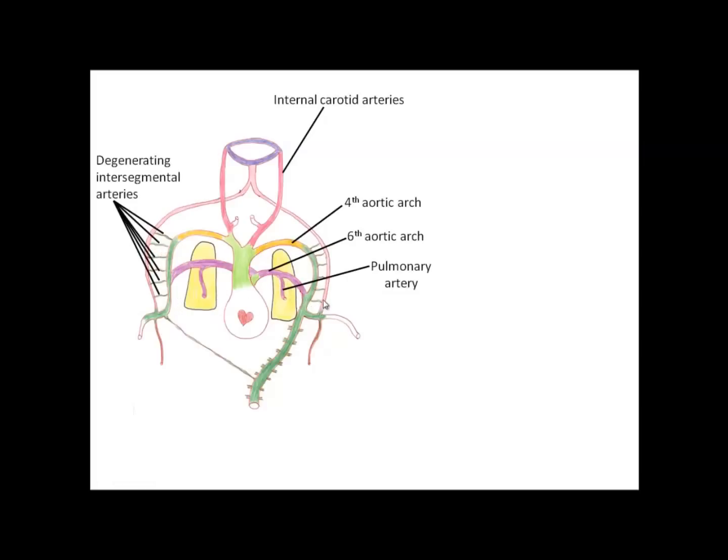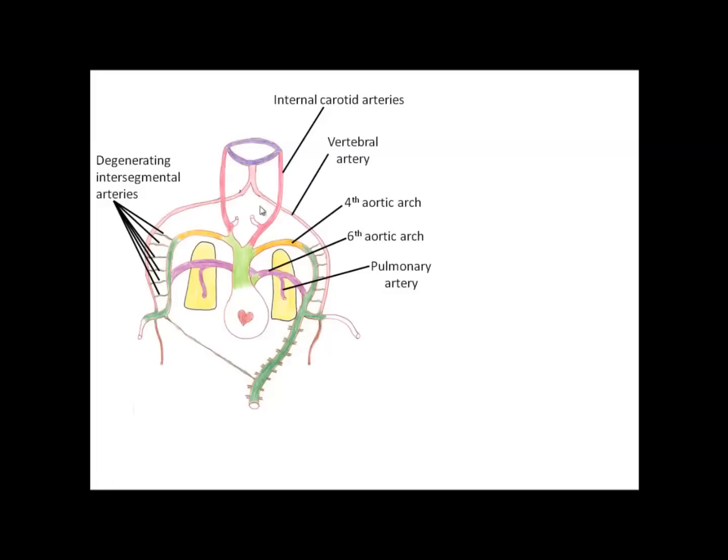Right now, we've got this extended elongated artery off the intersegmental branches. The first through sixth intersegmental arteries start to degenerate. They're not needed anymore. Most of the blood is traveling through this seventh branch and up along this extended branch to reach the base of the brain, with the remainder traveling out to the upper limb and another smaller branch going inferiorly that we'll see in just a moment.